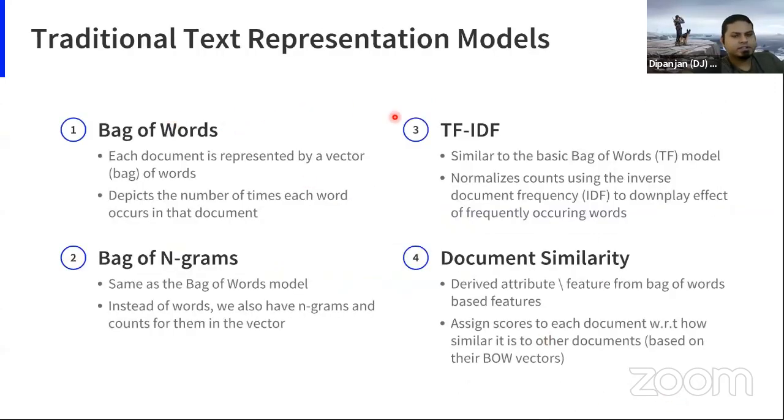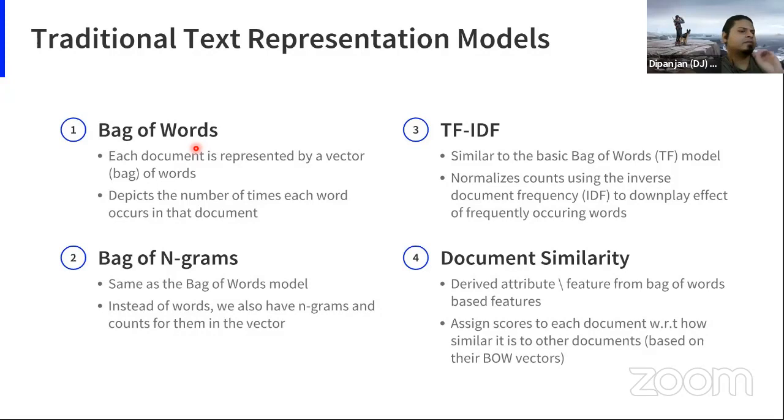People who are interested in this, just some brief perspectives. Traditionally, the way of representing text data is in the form of a count-based model, known as a bag of words. What happens there is, if you have a document of different words, you usually have a corpus of multiple documents.